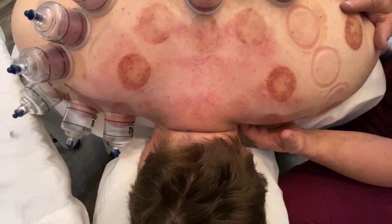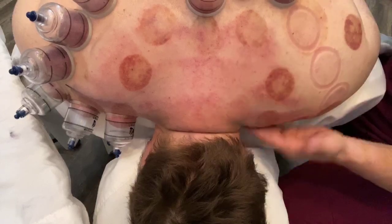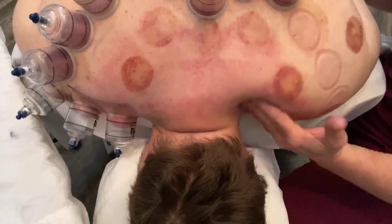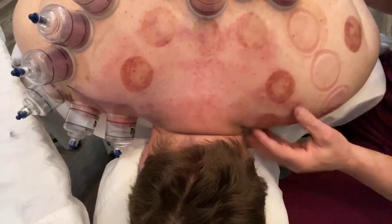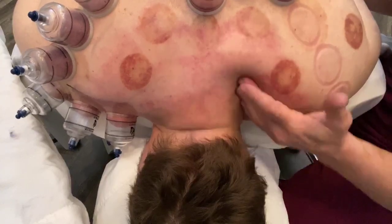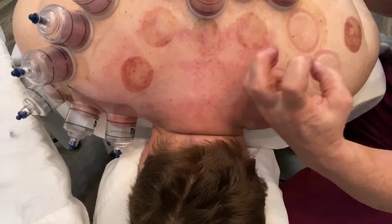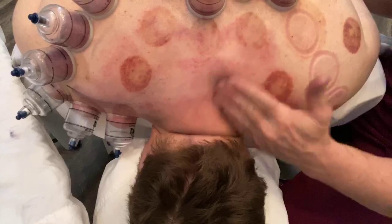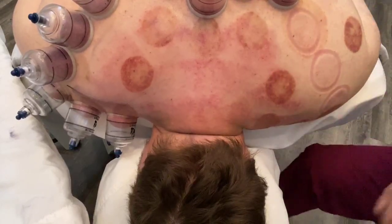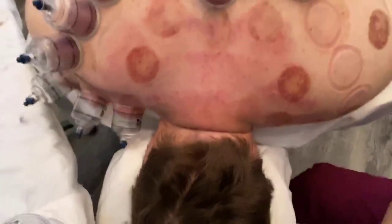Yes. Excellent. And when I come back and palpate, I can see that this shoulder is even looser than it was before. And you can even see that. Look at that. All that muscle tissue that was real tight before, look at that. Totally loose.